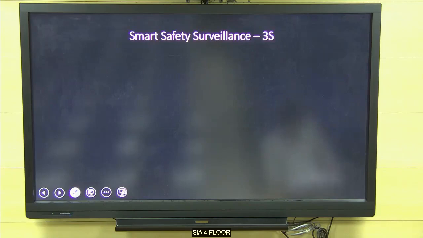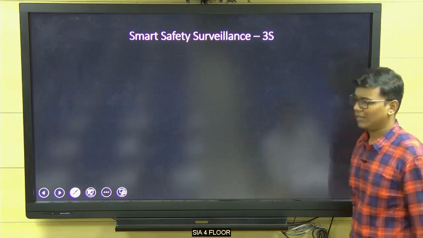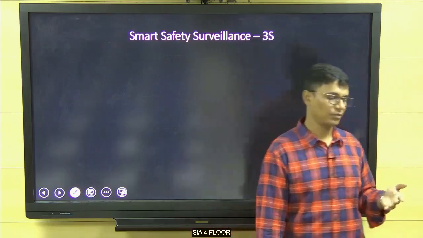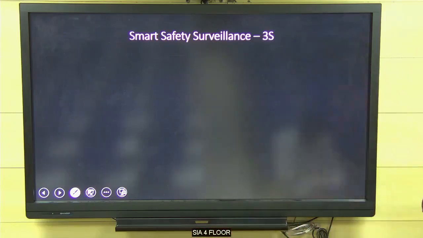Smart safety surveillance. When we come across this term, the first thing that hits our mind is anything related to traffic control. But this is related to tracking people after vaccination. Once you vaccinate people, for example, if the complete clinical trial is not completed and the clinical trial data is not ready with us, even if you approve a vaccine, the best example being Covishield and Covaxin, after giving the jab to the people, we have to track their health status. That is carried out using smart safety surveillance.